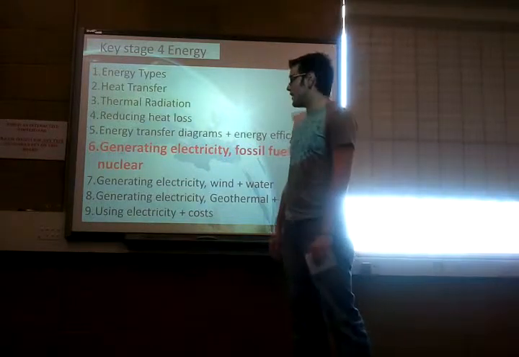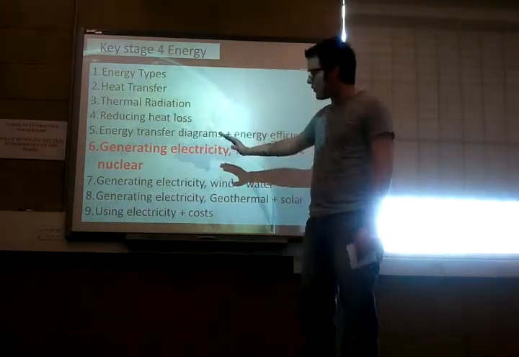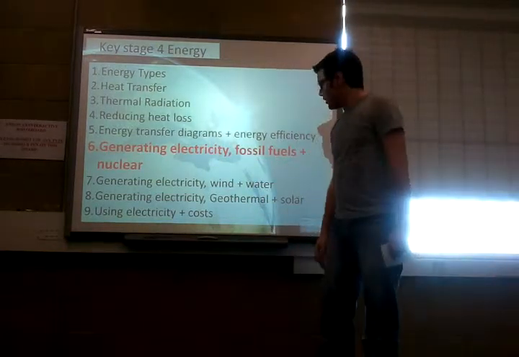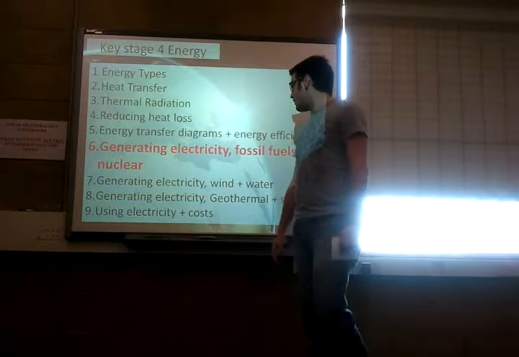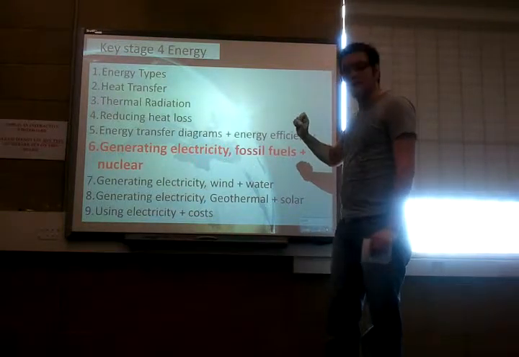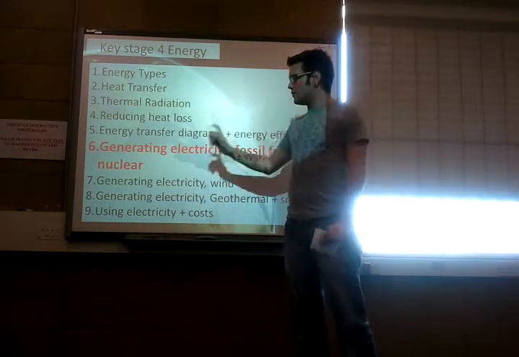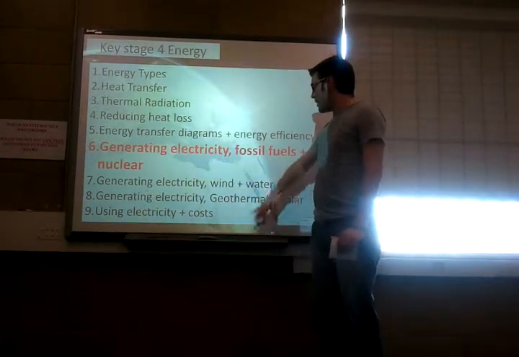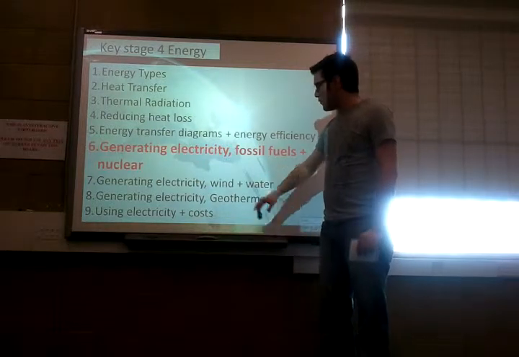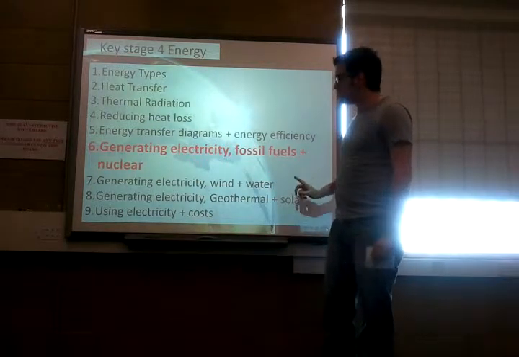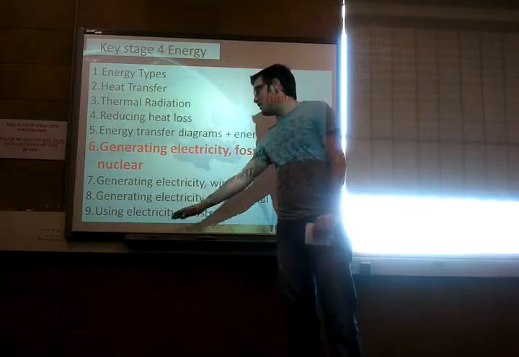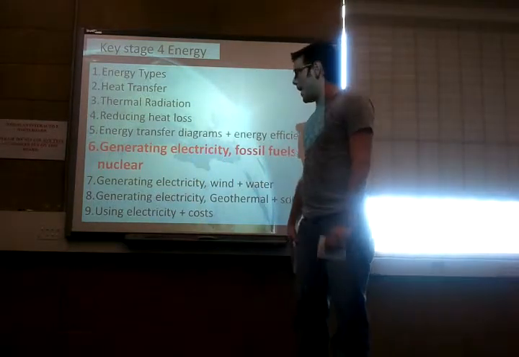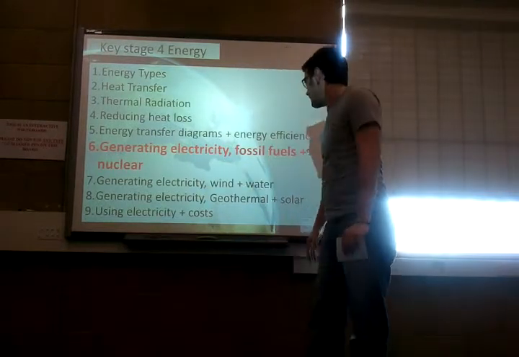Now what we're doing today is starting the first of 3 lessons looking at how electricity is generated. We're starting off looking at how it's generated using fossil fuels and looking at nuclear power as well. The following lessons will be about wind and water. The final one will be about geothermal and solar, with our very last lecture looking at how we use electricity and the costs that are involved.